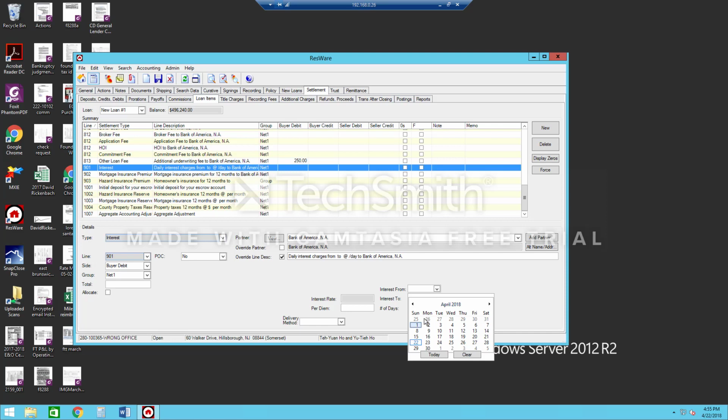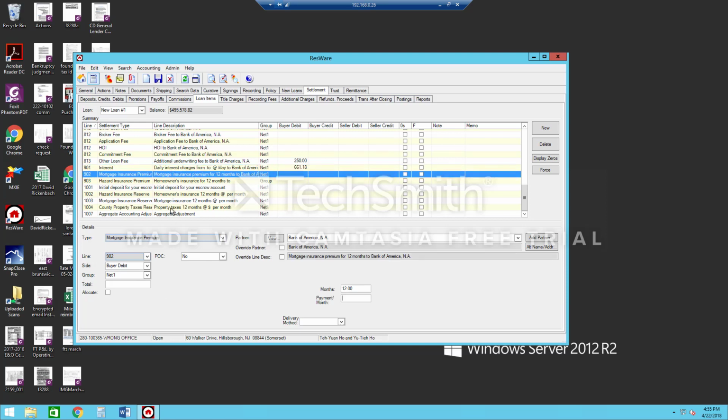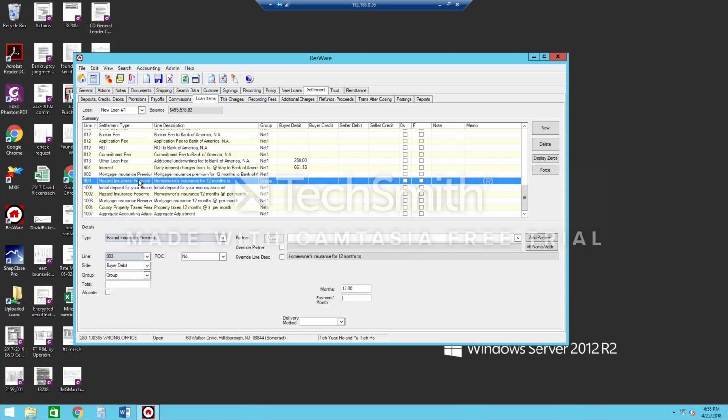So, do this here. Put the per diem in. It's going to auto-populate there. Again, netting from the wire, and then here you put if you got MIP fee, homeowner insurance fee, the months you want to collect. If it's 3 months, payment per month, $60, and we're probably going to be netting this. So net one again.